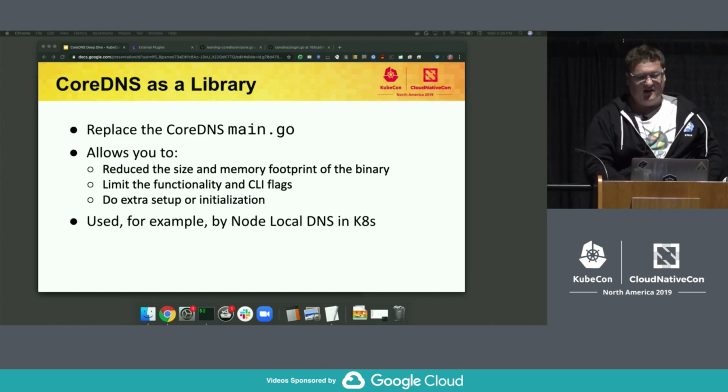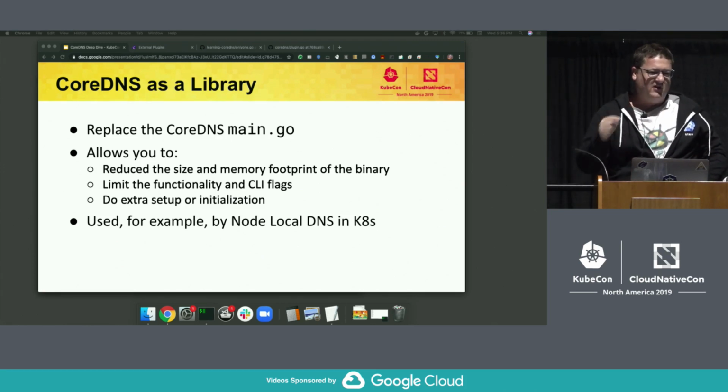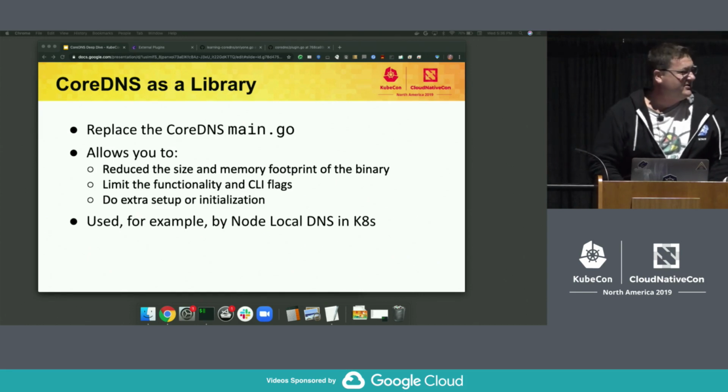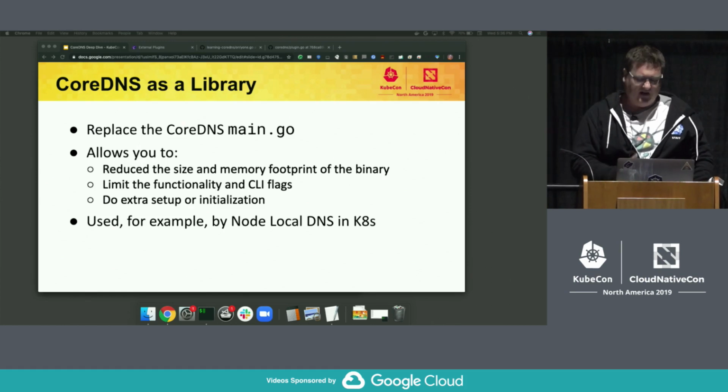The other reason is that this way it can actually hook into the startup code and do something different. In particular, it does some fancy tricks to steal the VIP so that the DNS traffic goes to the local instance instead of to the upstream. And a really nice thing it does is turn off connection tracking for those UDP calls, which prevents a lot of issues and avoids some bugs in certain versions of the Linux kernel. So that's a really cool project to check out if you run Kubernetes, which most of you probably do. It's node local DNS, which is a beta feature at this point.